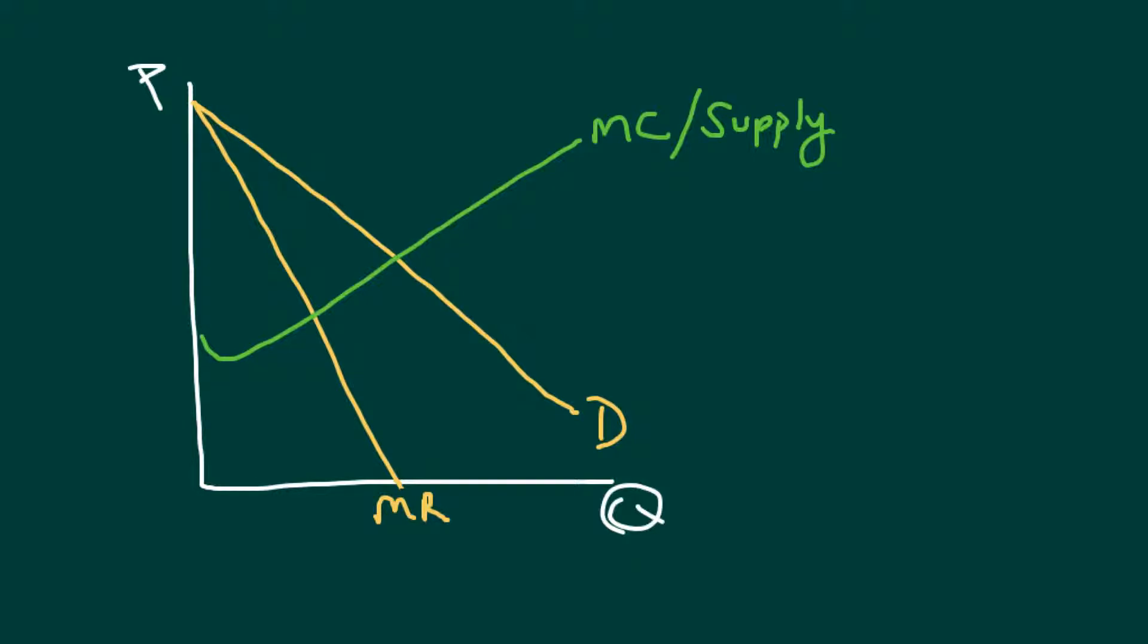But we just want to look at the different outcomes that come from an industry being a monopoly versus perfect competition. So what we're doing here is kind of odd, because we're looking at this graph that I have here and saying, okay, this would have been the outcome if this was a monopoly, and this would be the outcome if this was a perfect competitive firm. So I'll see if I can make some sense out of this.